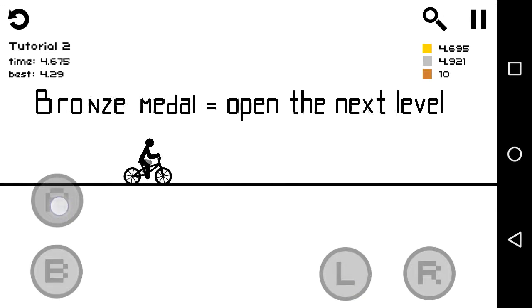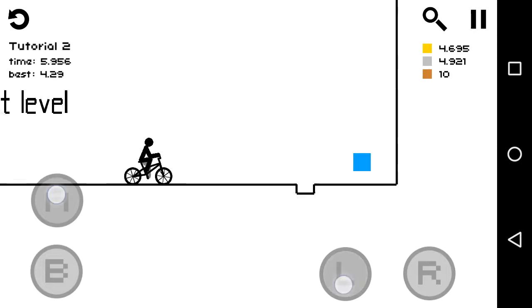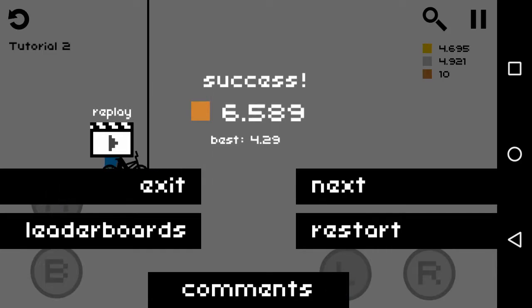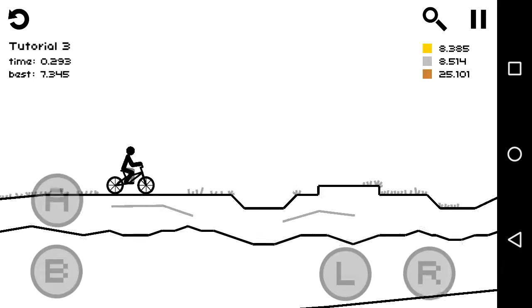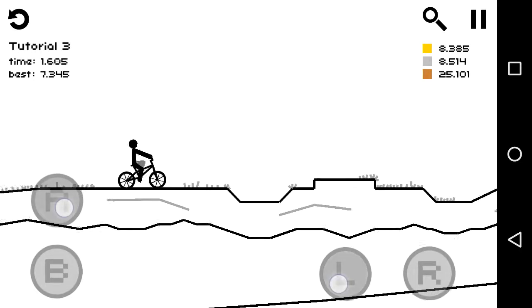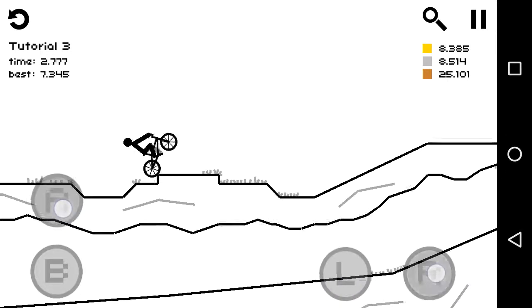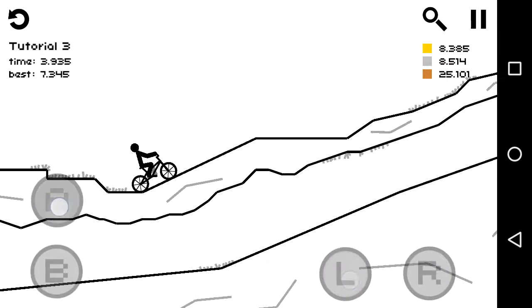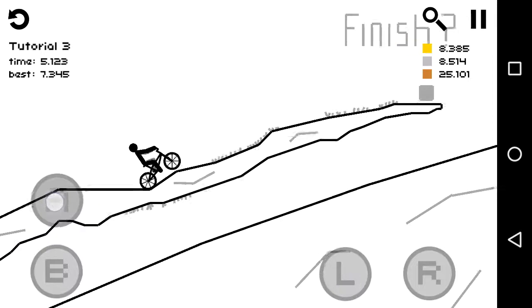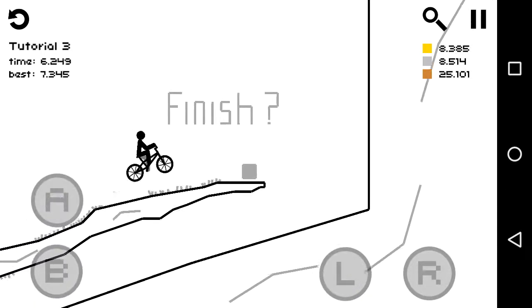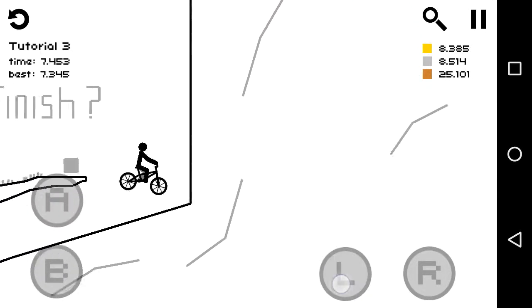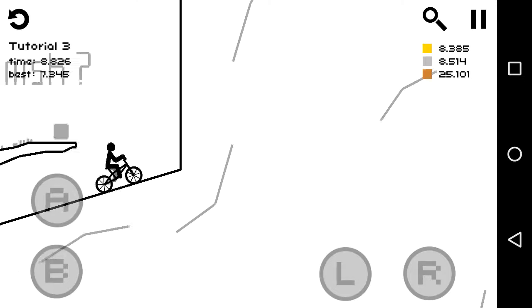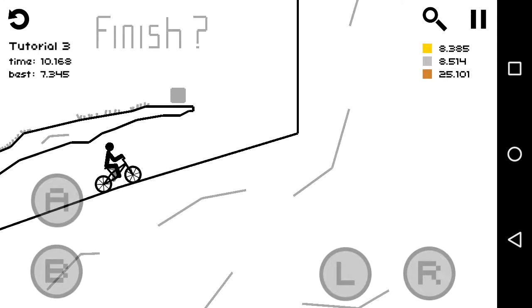Something about riding a simulated bike on a drawn-out level is just kind of fun to me, especially as a guy who likes to program stuff. It's kind of cool because the physics are kind of simple. I've never made one, but I've always wanted to, and to play it kind of just inspires me to write a little code for it. But anyway, this is a really fun game if you like these kinds of games.